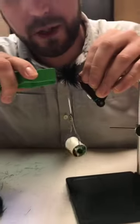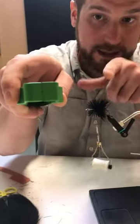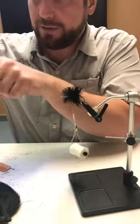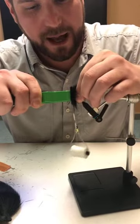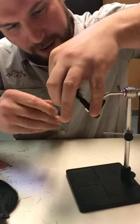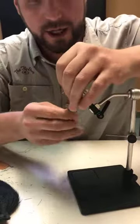So we'll do the same thing. And how I'm using this, there's a little hole right there, and that's where your shank is going to go in that hole. And you're just going to use these for your leverage, right? And just push it down. So I have my thumbs against that back clump, and I'm just pressing it together pretty tightly. And then same deal, I'm just going to work my way forward, get a couple locking wraps around the front of the shank.